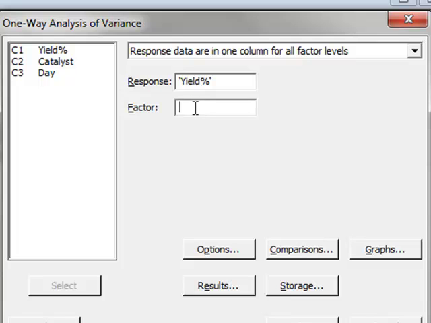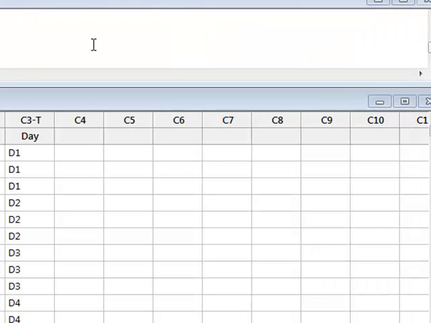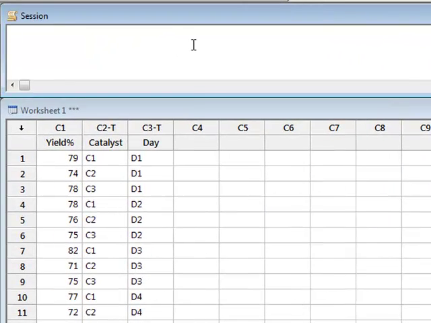The one factor in this case is the catalyst, so we can double click on catalyst and we can just run the analysis. The results will appear in the session window.